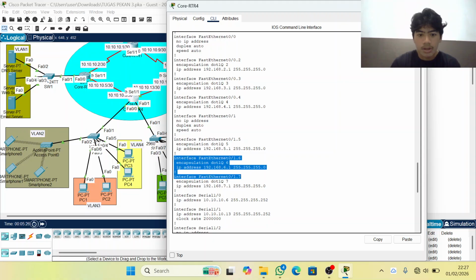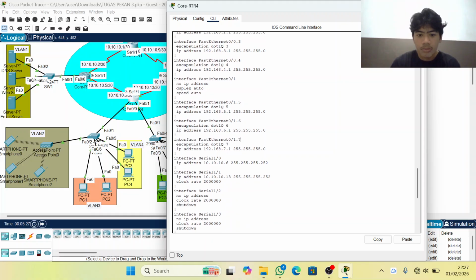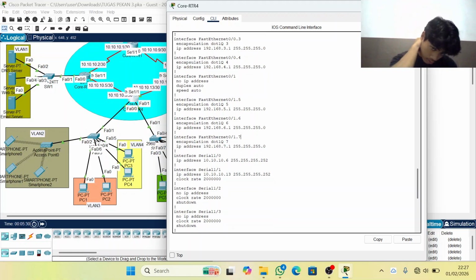For the encapsulation, you just gotta put in the default gateway for the router to connect. And then you want to put on the interface serial right here, serial, as you can see in this one.